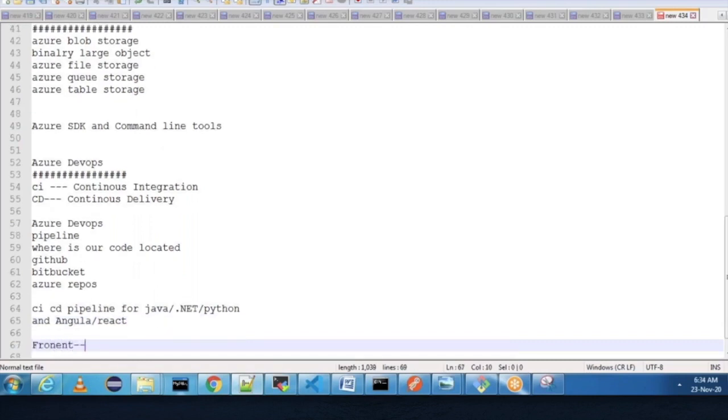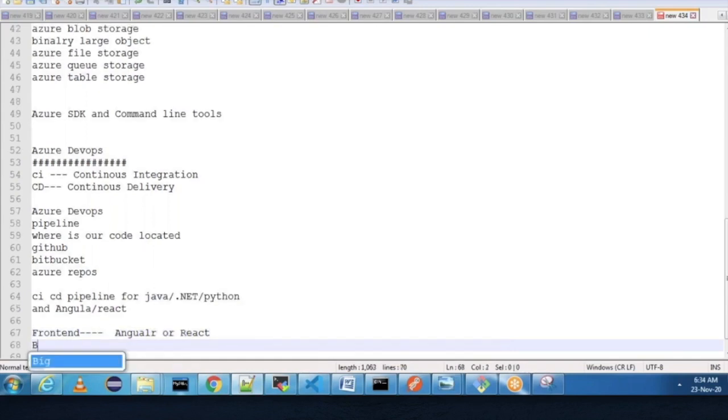Basically, for the front end application we need to use Angular or React. For the back end application, we need to see .NET, Java, Python, and Node.js.